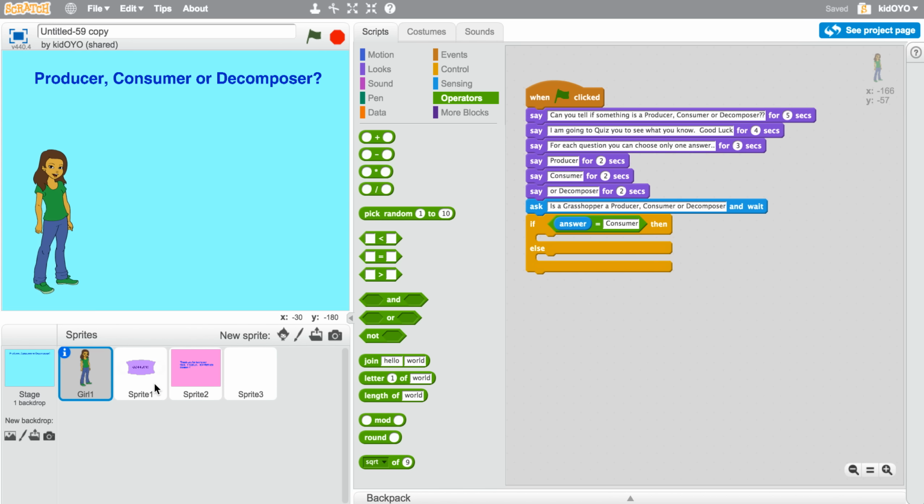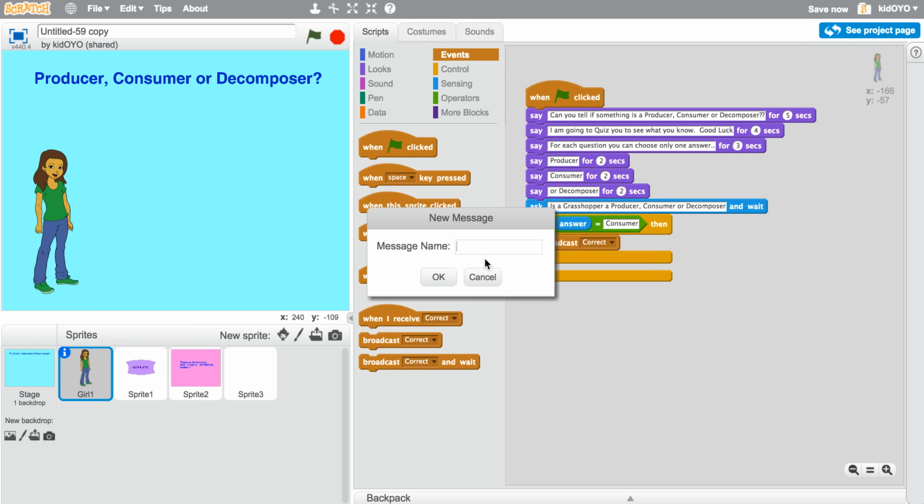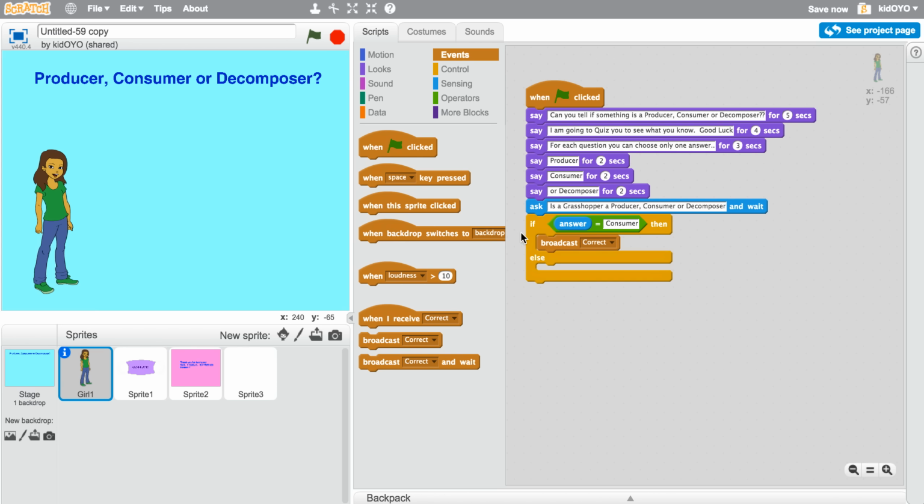So in this case, we're going to set up our first broadcast by clicking on the events blocks, and we'll come down to the very first broadcast block that says broadcast, and you'll see I've already typed in correct, but for you what you need to do is click on the drop-down menu, click on new message, and it'll pull this message window up, and you can just type in the word correct and click OK. So now I have a broadcast message.